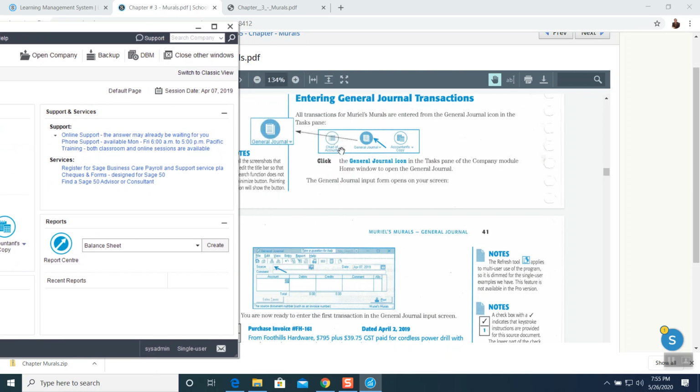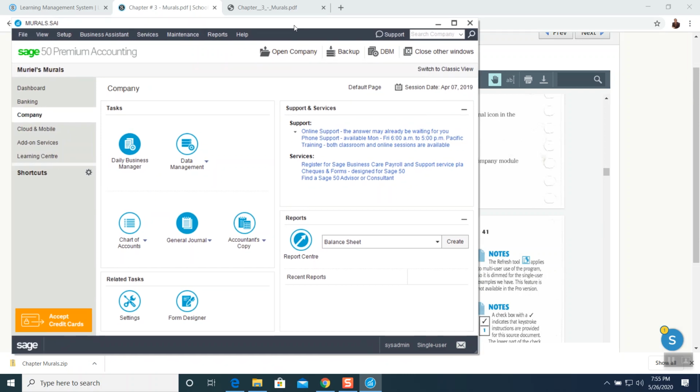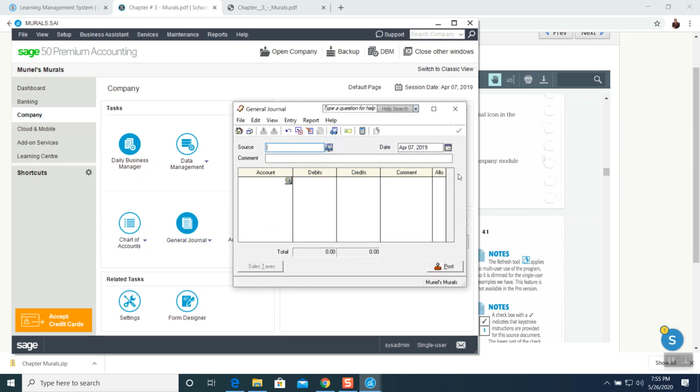Next one. It says click on journal icon. No problem. I click on journal icon. Now in journal icon, I have two options. Either it says click on journal icon or click on the small arrow right beside it. It will give me three options: create, find, and adjust. So if I want to create new, I click on create. If I want to find, I would find. If I want to adjust the entry, then I will adjust. So in this case, I want to create, or I double click create. This window opens. Now we are going to create.